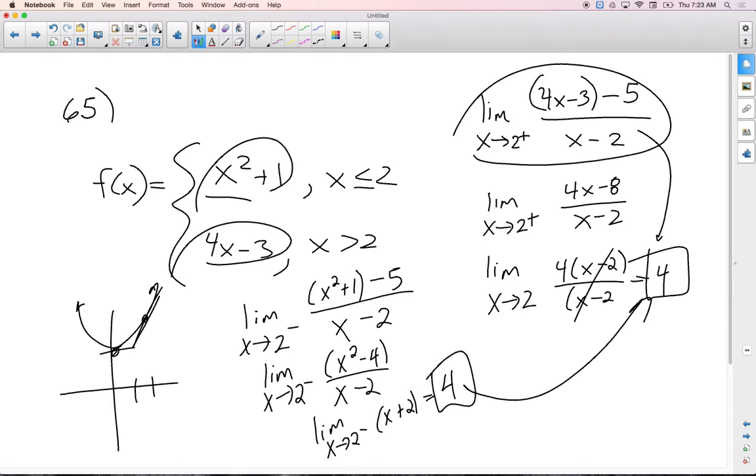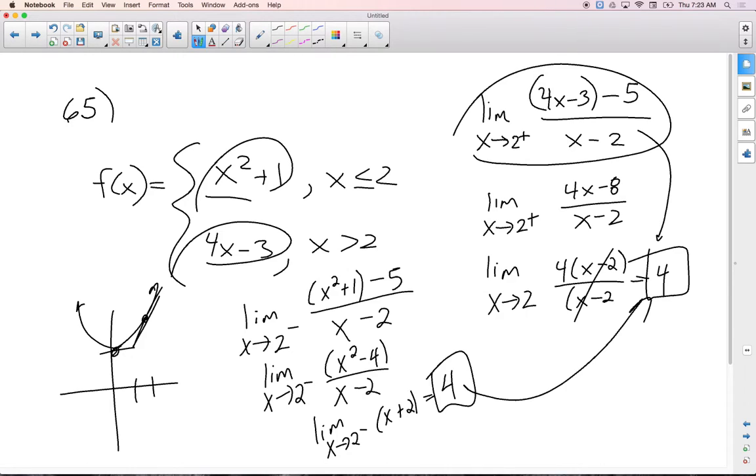One other thing you should really check for. Hold on. Why was this problem in red? Yeah, I think they're trying to trick us. The slope from the left and right agree. Seems like it's differentiable. There's one more thing we've got to check for. Continuity. If it's discontinuous, that's going to force it to be non-differentiable. I don't care if the slopes agree.